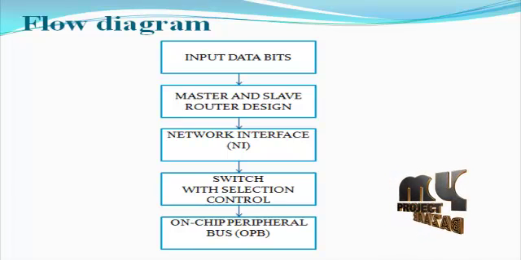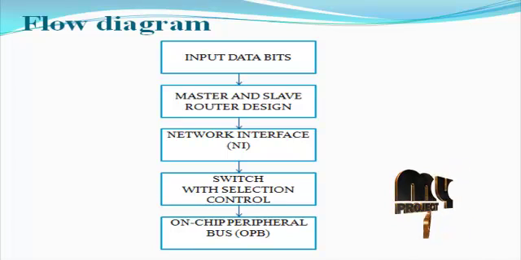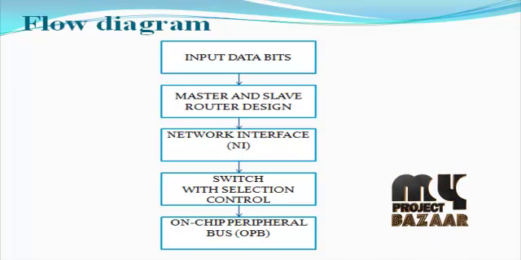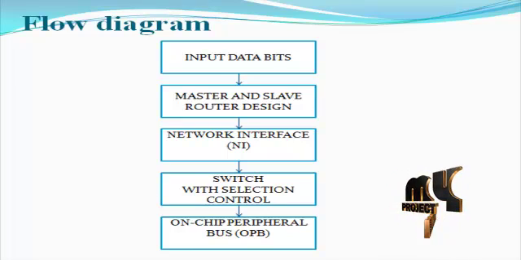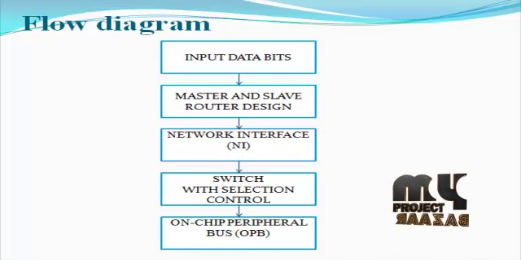Then we calculate the network interface. The network interface is mainly used to pass the router results for master internal and slave positions to our NoC IC designs. This NoC is the network for passing the input data from router to router, and the network interface initializes the routing positions, passes the central switching conditions, and selects among the 4 routing positions. Then the network interface passes in parallel to the internal and external positions of each and every master and slave router design.